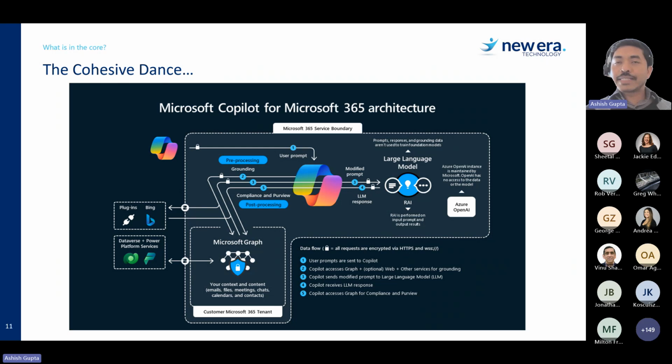So as soon as Copilot receives the synthesized response from the LLM, it again talks to the graph and Microsoft Purview, like, is the user authorized to see all this information? So there is security and permission trimming here. If I'm authorized, then I will see it, otherwise not. This is not something you have to do anything additional for. You are already doing that.